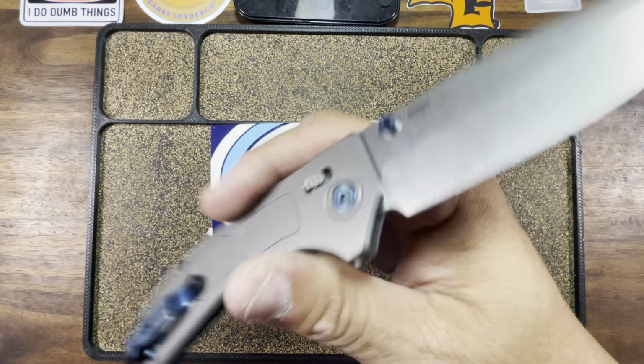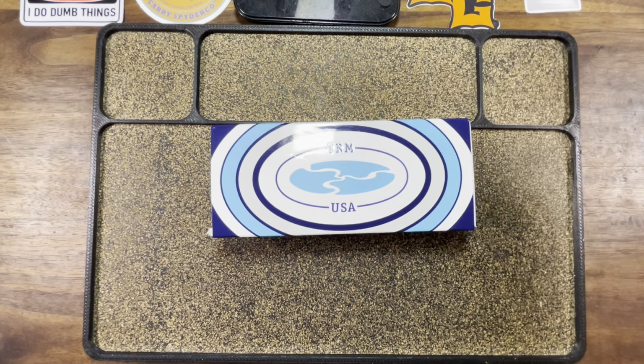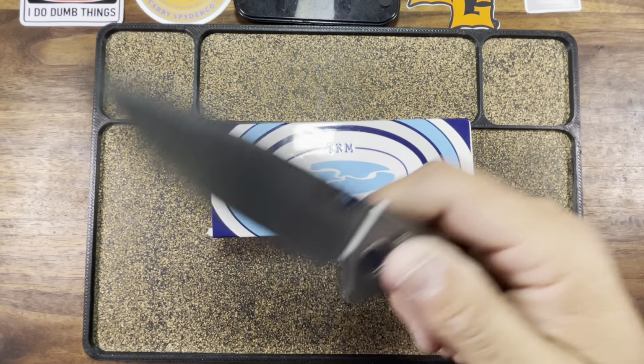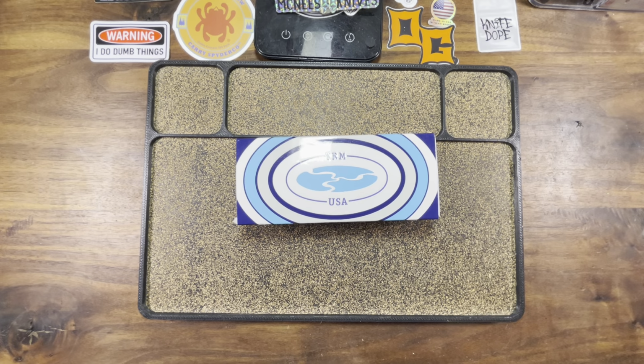At one point in time, the access lock was under patent, but that patent has since expired. Every company under the sun has decided to put their own twist on things. And there's been some good ones out there. Which brings me to my newest offering for today, coming to us from TRM. And so without further ado, let's get to the dope.